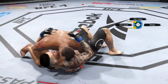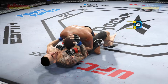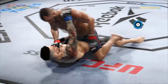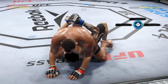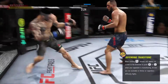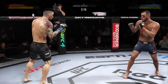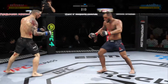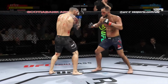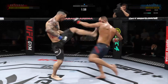We've seen some really good ground and pound fighters. This young man is as good as any you've ever seen. All right, so inside the open guard of his opponent. You got to be careful playing around for too long here on the ground with this guy. Oh, he gets back up, but barely. Look how wobbly he is. Well, a really good second round for him thus far. After a somewhat lackluster first round, he has found the rhythm and found his striking range. Scary proposition for the... Oh!